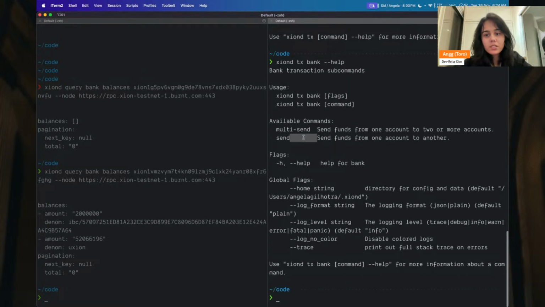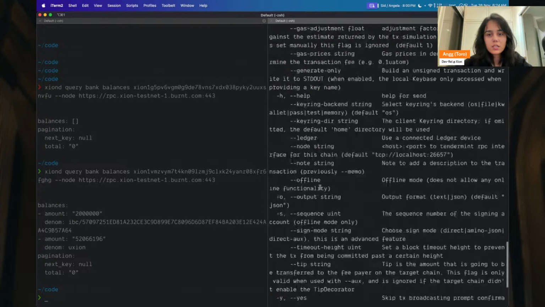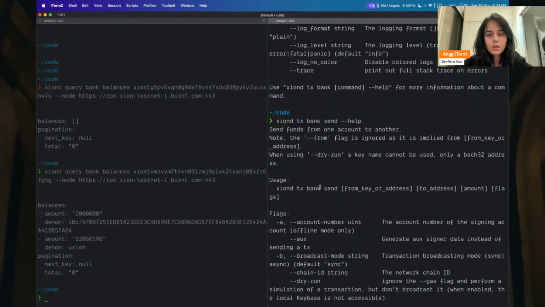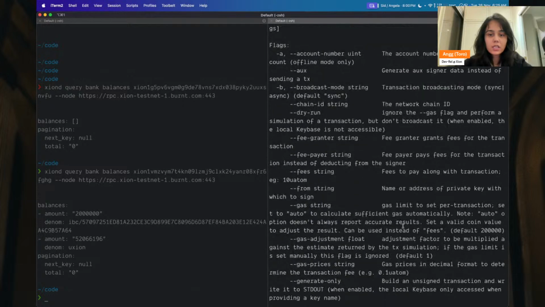So I'm going to be sending funds from one account to the other. Send. And it should have the sender and receiver as the next 2 parameters. So we're going to add the from key address, the to key address, amount, and flags, if any.